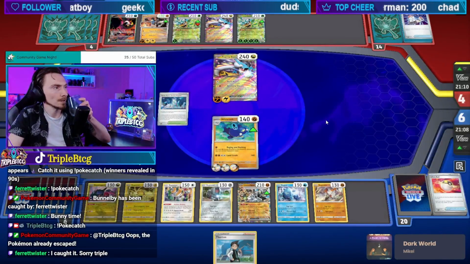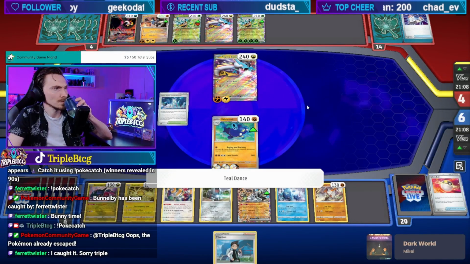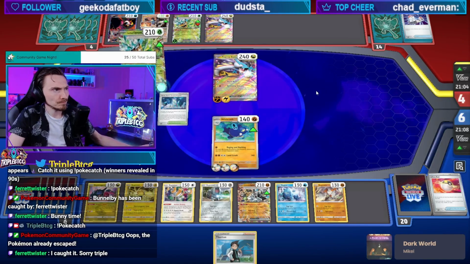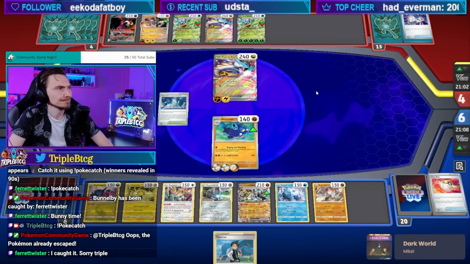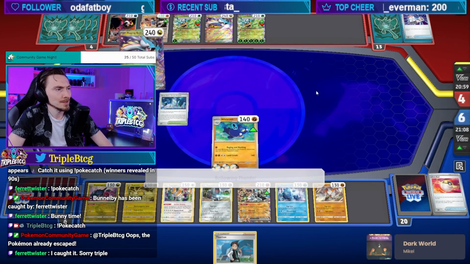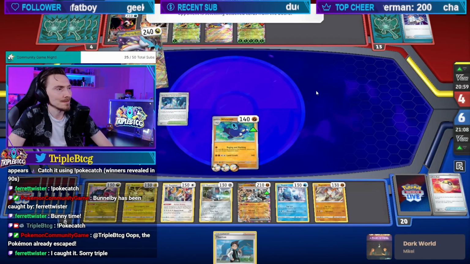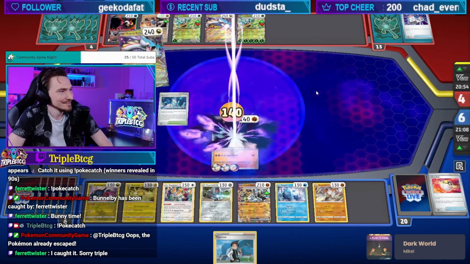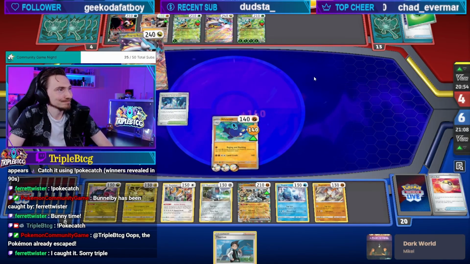They go for the switch, okay. They have a way to gust this up. Why are you switching? They're burning through their cards for no reason. Just sit on an Ogerpon. Okay.